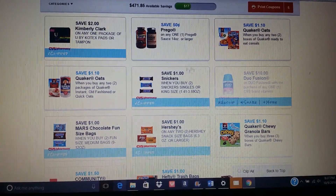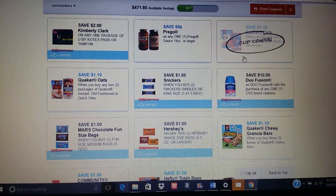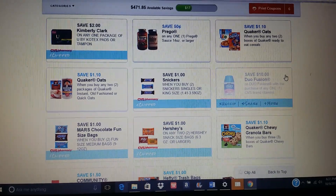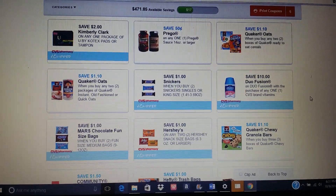Once you print them once, go back to CVS.com again, type the word coupons, and do the same thing. Don't forget — this is the coupon I didn't show in the video last night — if you wanted to buy the cereal for one dollar, that's the coupon right there: $1.10 off of two. So you could definitely get that.